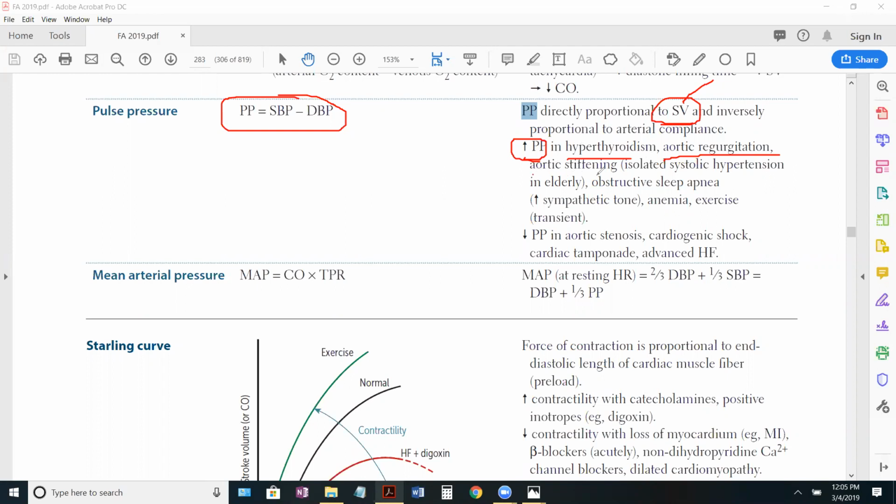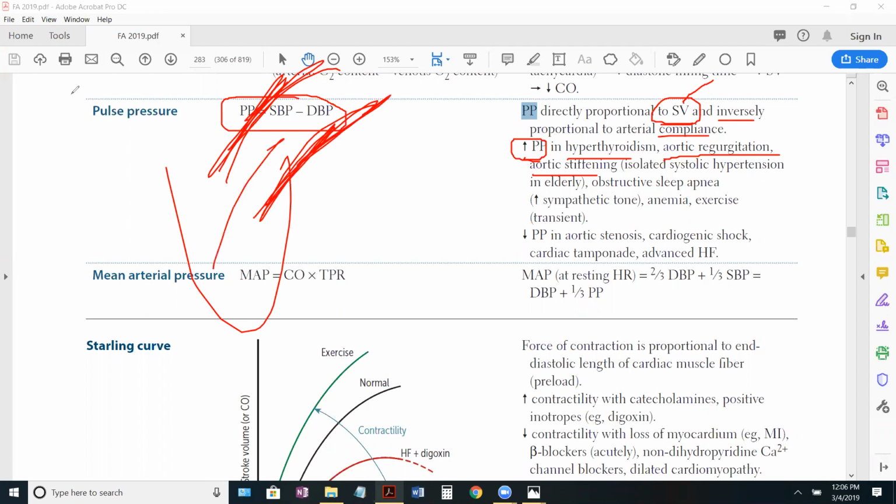So if the aorta is stiff, the compliance of the aorta will be low, and low compliance means high pressure. Why? Because it is inversely linked. I told you, if this is the heart and this is the thick aorta, do you think the heart will have to generate more force to push blood through this thick aorta, or less force? Thick aorta will need more. Yeah, because the walls are stiff, so they're not compliant to the increased volume coming in. So you need more. Very good, very good.